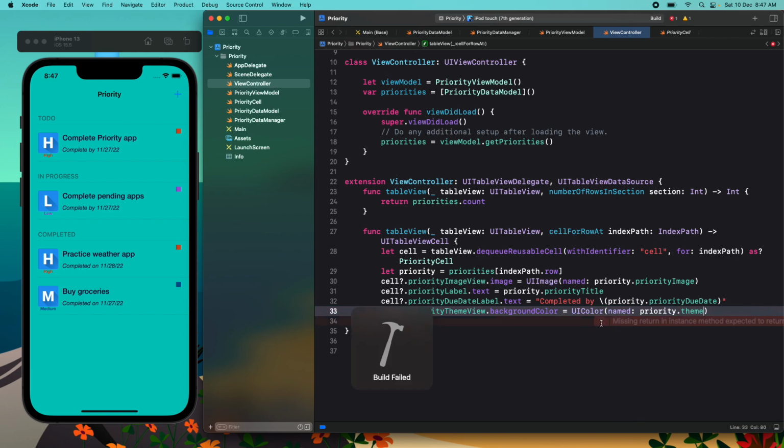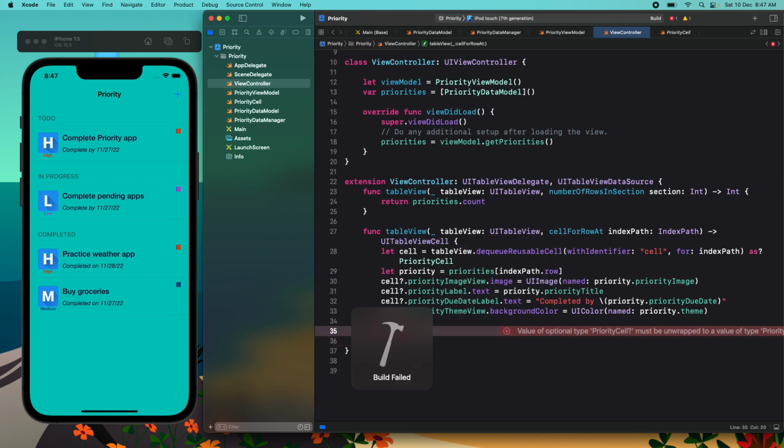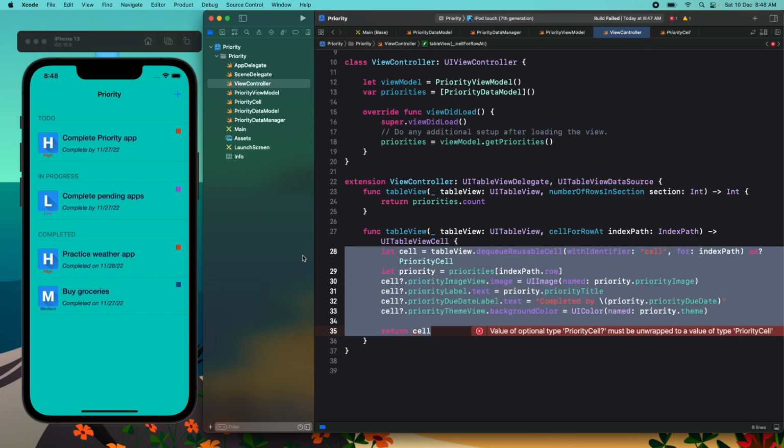Let's build and check. Okay, missing return cell. Optional type must be wrapped. So what we should, okay, Babu, can you resolve this issue?